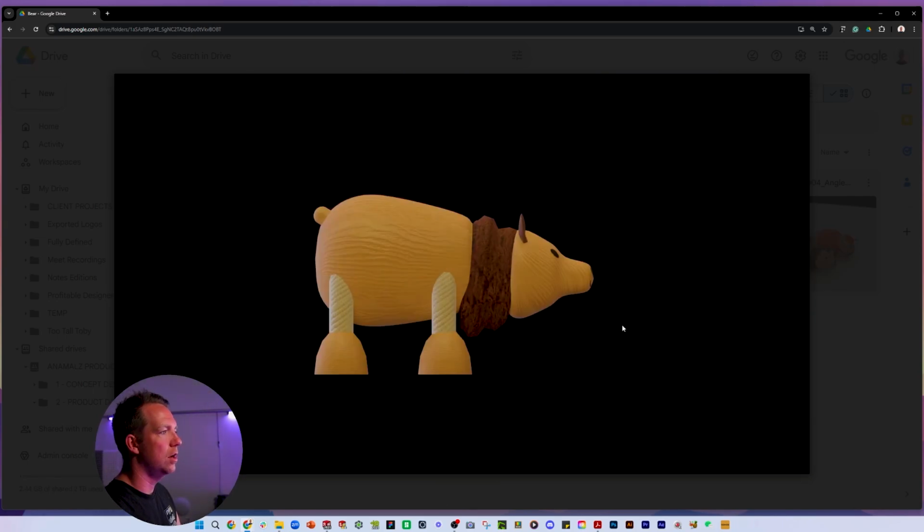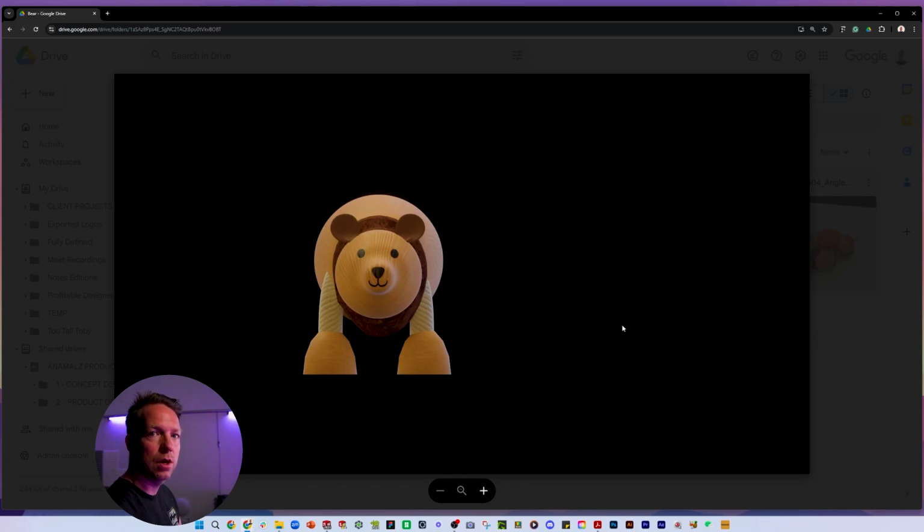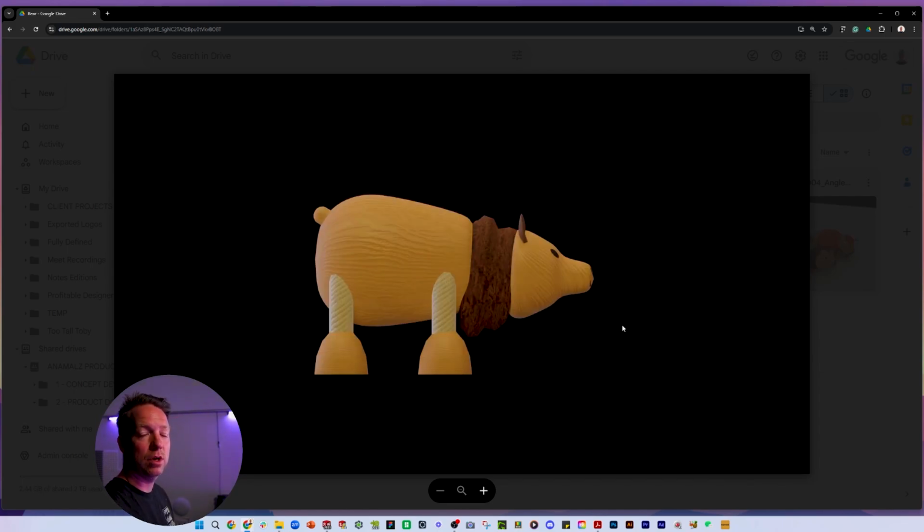So I've got a side view and a front view, and I'm going to use those to create my reference geometry. I'm going to use them as sketch pictures inside SolidWorks and then create the shapes on top of them. So I'll take you through that process and then create the models. The other thing that I'm going to do with these, I'm going to create it as a master file, which means I'll have one SolidWorks part file. That part file will have all the bodies that you can see on screen here. And then from that, I will split those bodies out into separate part files to create an assembly.